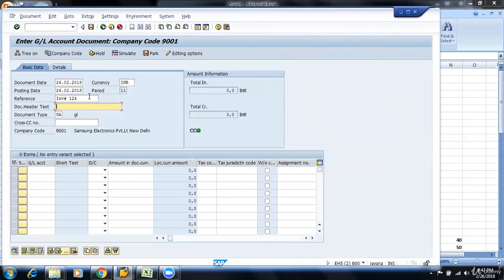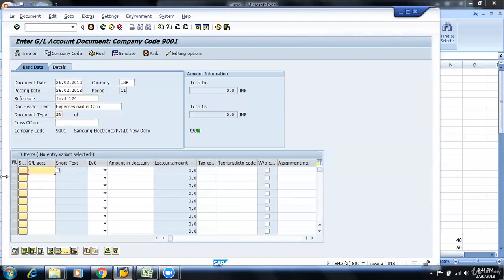Header text is basically a type of narration for your business transaction, as in, this is expenses paid in cash. Cross company code number, you need not look into it right now. It's a completely advanced topic. This is for cross company code transactions basically. Document type is SA, basically for GL.